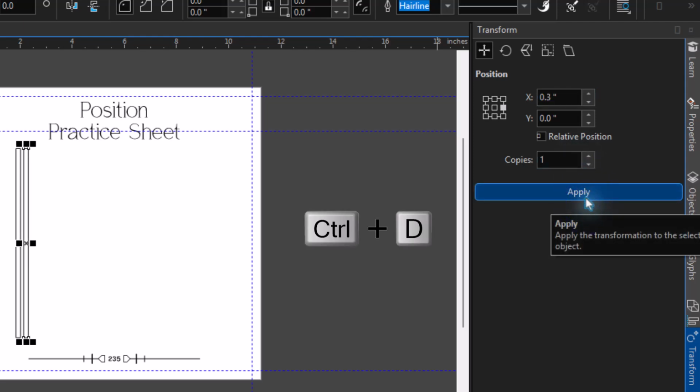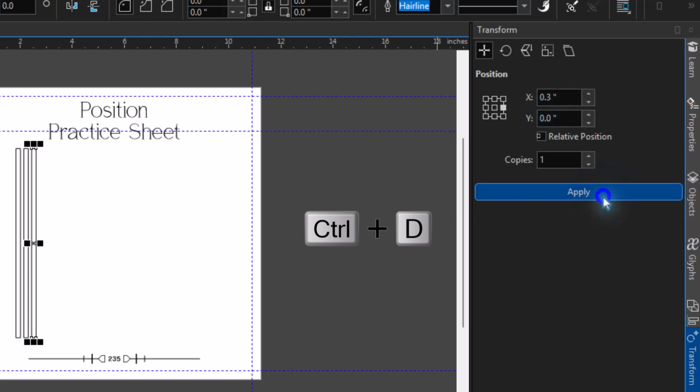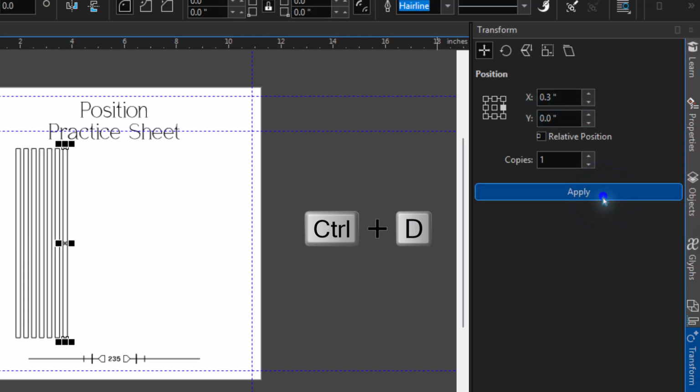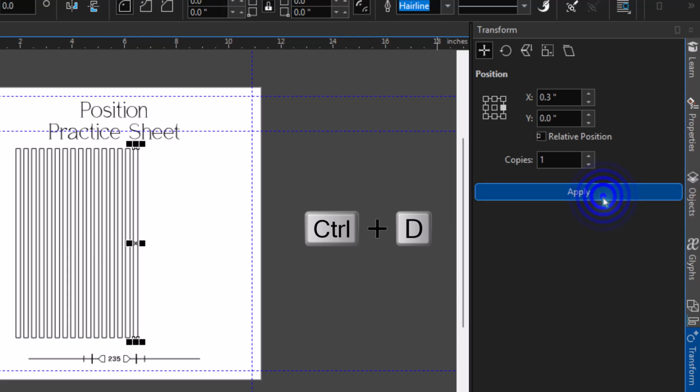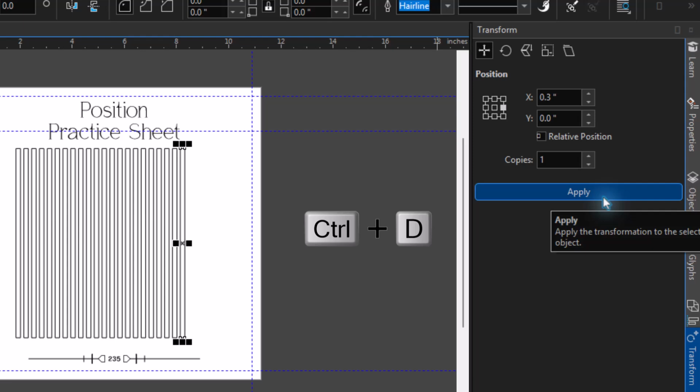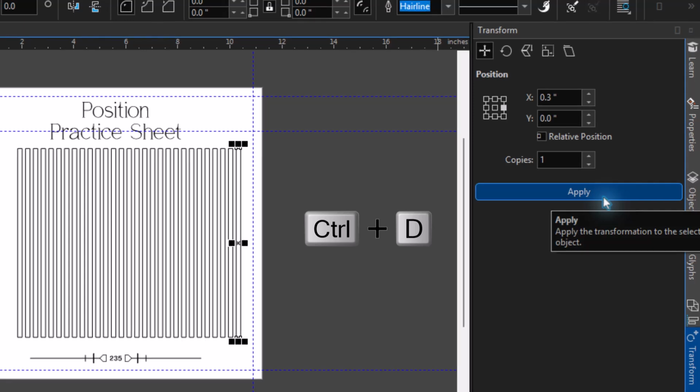Let's assume this is okay. 0.3. Nice. Press Ctrl R. Repeat it.